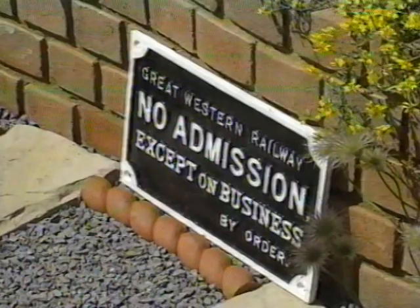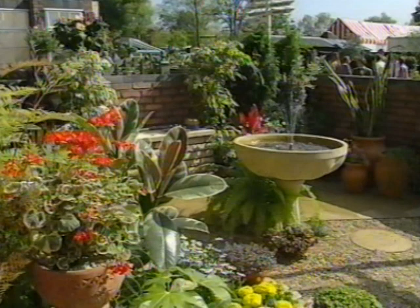Is it a struggle to compete against the biggies like the councils, who've obviously got a lot more money to spend? We're not actually competing. We're actually competing against a standard. We're not competing one against the other. It's not cutthroat competition. It's not one gold medal, one silver gilt, one silver, one bronze.